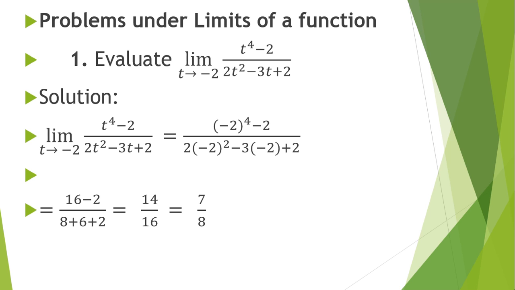7 by 8 is the limit. Here t is the parameter. This first problem is a simple problem. Directly substitute, then we get the value. Suppose when you substitute the value we get an indeterminate form. Indeterminate form means 0 by 0, infinity by infinity, infinity power 0. Then we have to use L'Hospital rule. Here in this problem, no problem, we directly get the value, 7 by 8. 7 by 8 is the limit.